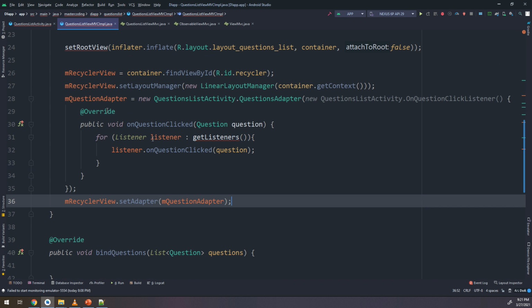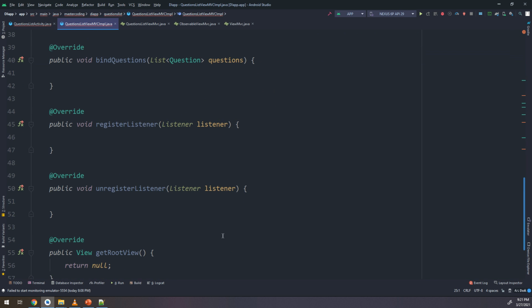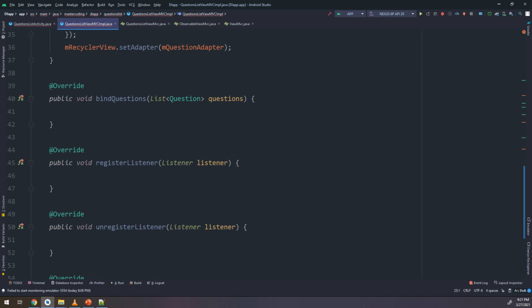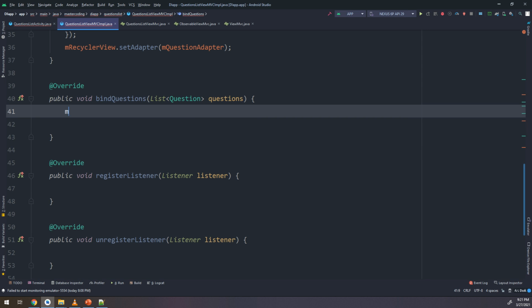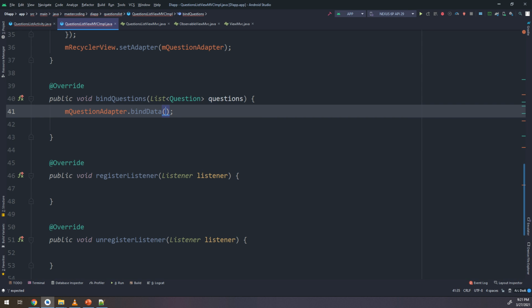Don't worry guys, these errors will be solved later. I will scroll down to the bind questions, and I will use the mQuestions adapter dot bind data, and I will pass the questions here.